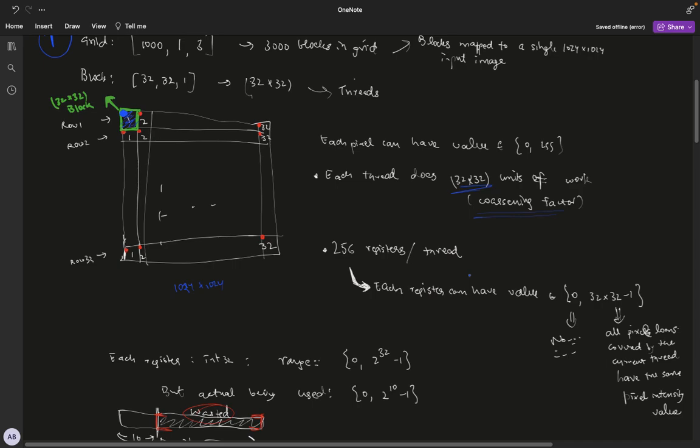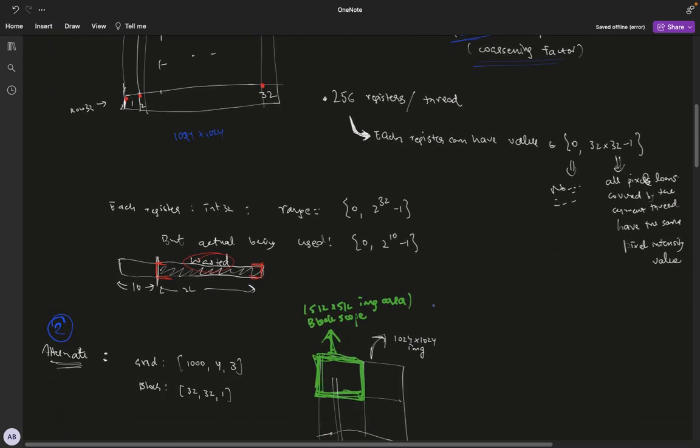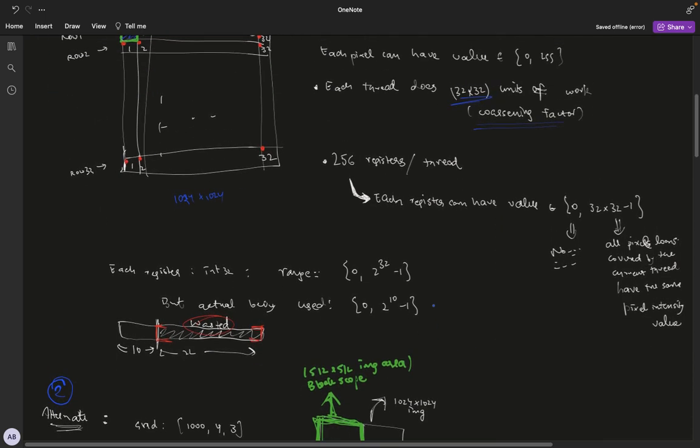An observation here is, although we use an int 32 variable for each register, the actual range we are using is not 32 bits. We are just using 10 bits, because each register can have a maximum value of 32 cross 32 minus 1, that is 2 power 10 minus 1. So out of 32 bits, only 10 are being used, 22 are being wasted.